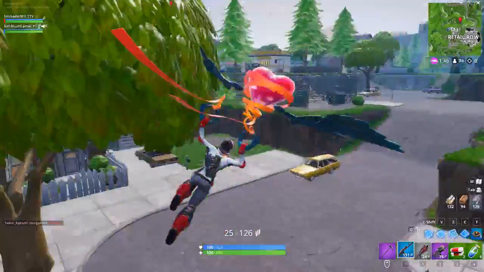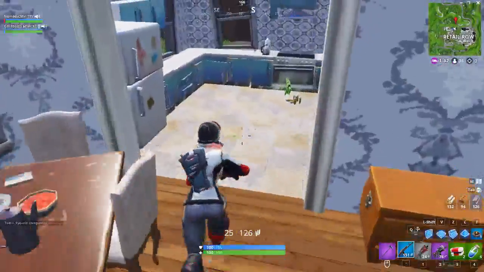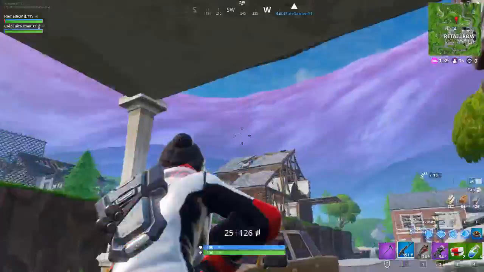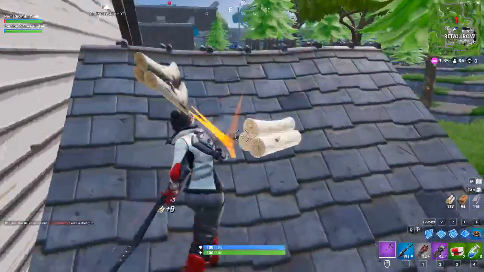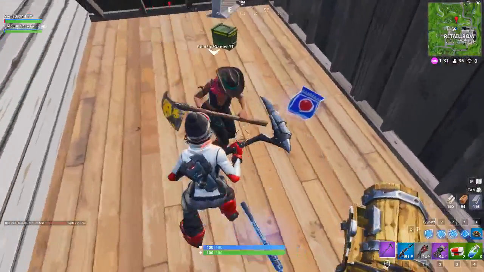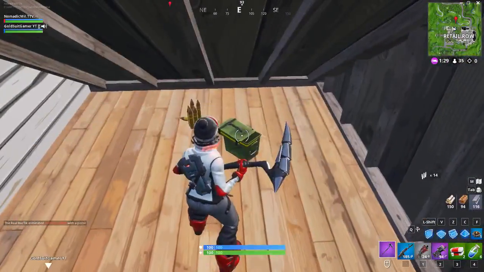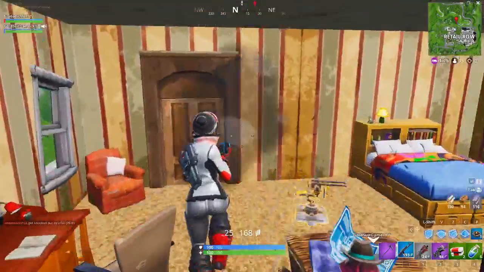I go to Lucky Landing now. Yeah, it's been freaking. I don't go to the roof. You want a Cupid's bow? There's nothing up here. Crap, airplane. Go inside. Run.